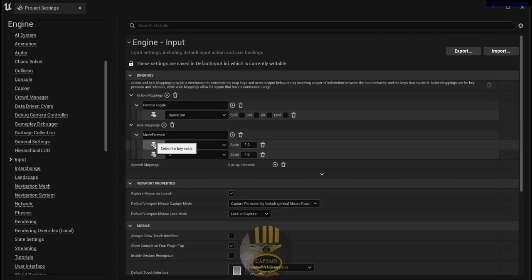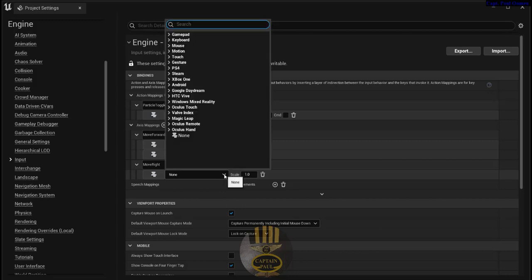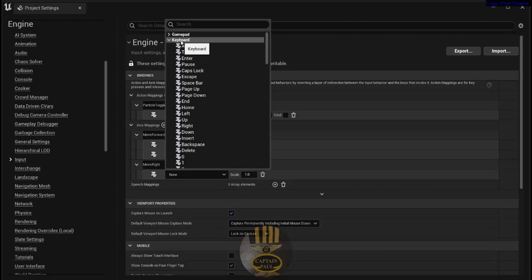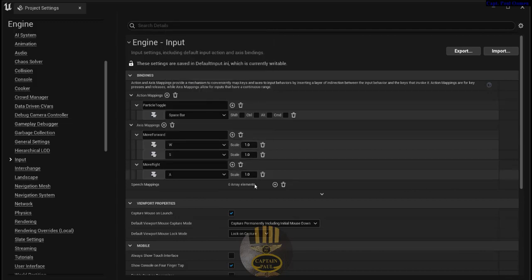Okay, so we also need to add MoveRight. So I'm going to click on this Axis Mappings again. There we go, that is MoveRight. So I'm going to type in MoveRight in there, and for the MoveRight, I will enter letter A. Let's grab the keyboard, scroll right down, and this will be letter A there.